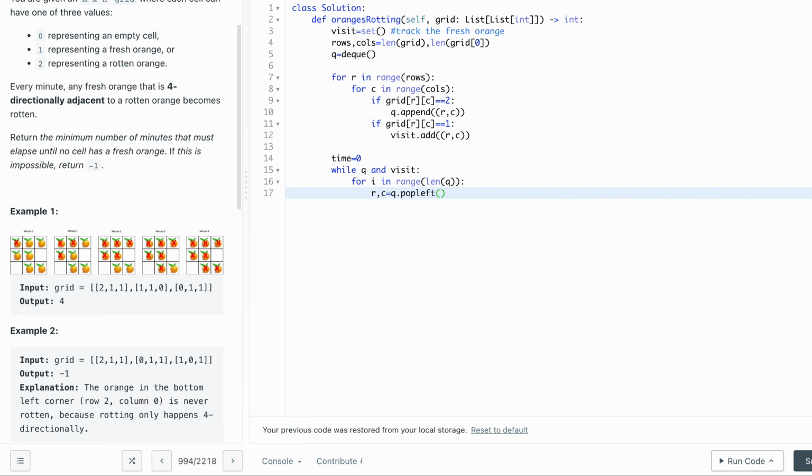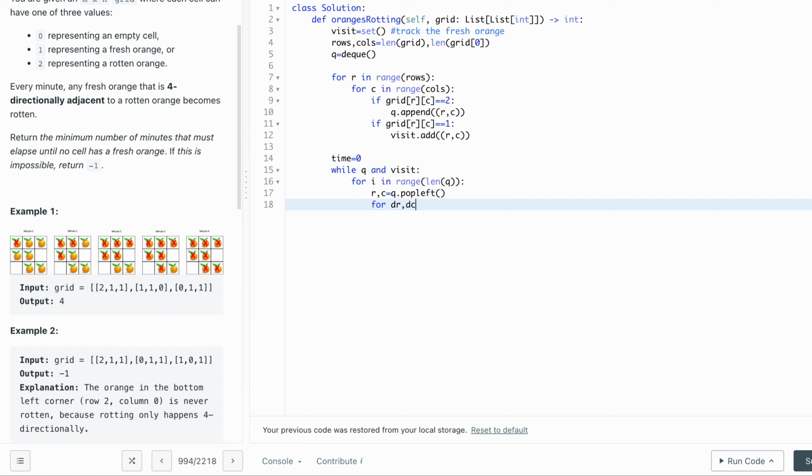I'm gonna pop from the Q, and basically the first value in this example, because the Q append originally, it was this one, right? So after I pop this value out, I'm gonna calculate its neighbors.